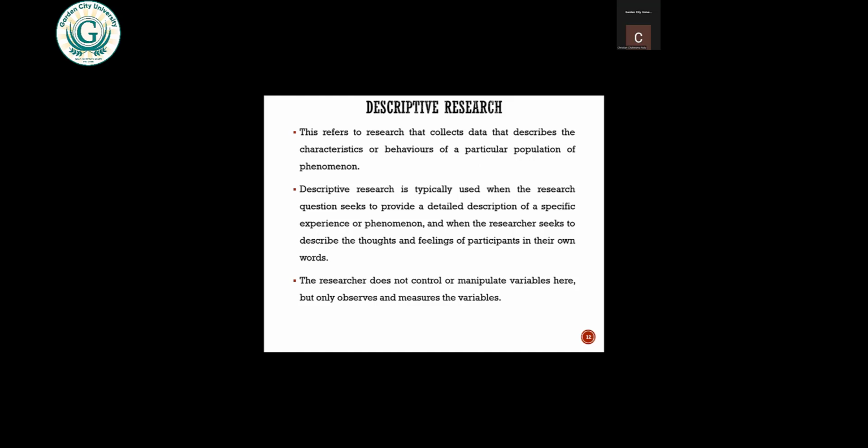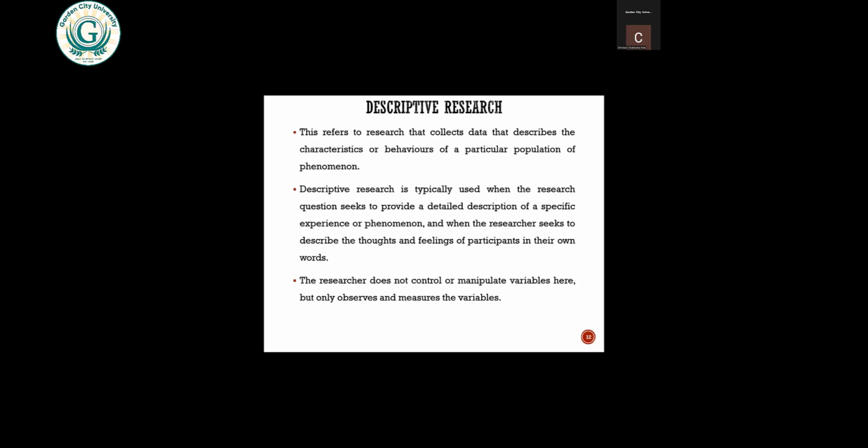Descriptive research refers to research that collects data that describe the characteristics or behavior of a particular population. Descriptive research is typically used when the research question seeks to provide a detailed description of a specific experience or phenomenon, and when the researcher seeks to describe the thoughts and feelings of participants in their own words. The researcher does not control or manipulate variables here, but only observes and measures the variable.